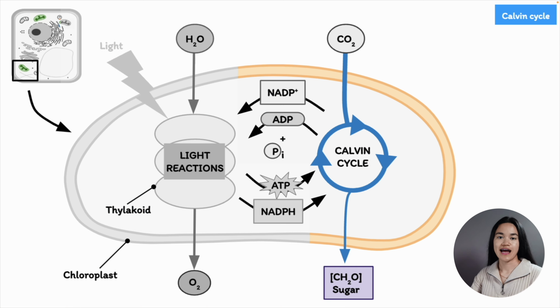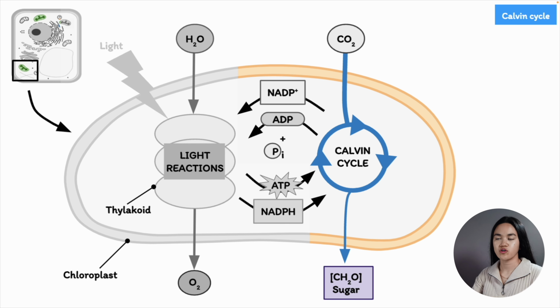Let's now move on to the Calvin cycle and break down how this cycle uses the products of the light reactions to synthesize sugar from carbon dioxide. Because now we have the fuel, we have the energy needed to build food in the form of carbohydrate molecules. These molecules are built on carbon backbone. So where does carbon come from? Carbon dioxide, okay? The gas that animals exhale. Do you know the carbon atoms in our bodies were once part of carbon dioxide molecules in the air? Pretty cool, right?